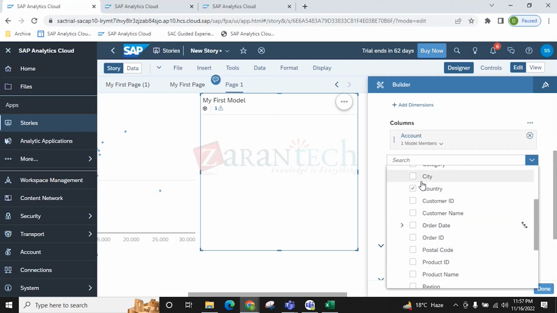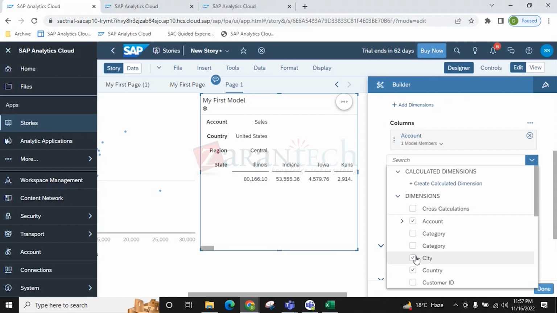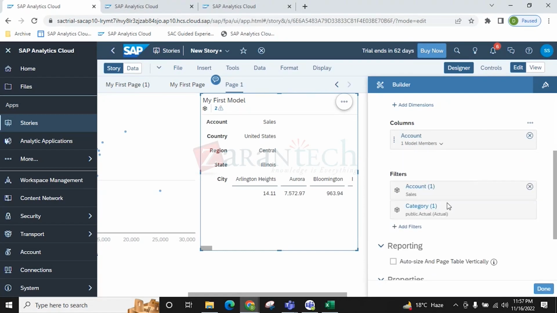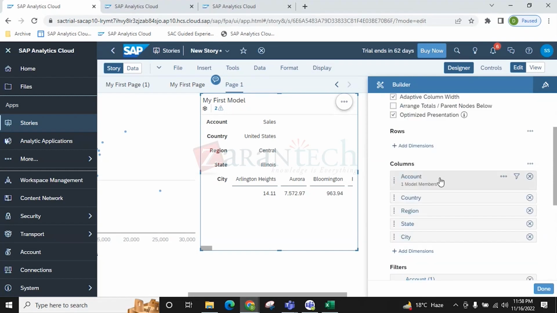It will take the same order the way you click it. Country, region, state, city. Now it got added to rows, sorry, columns. You can drag and drop here.